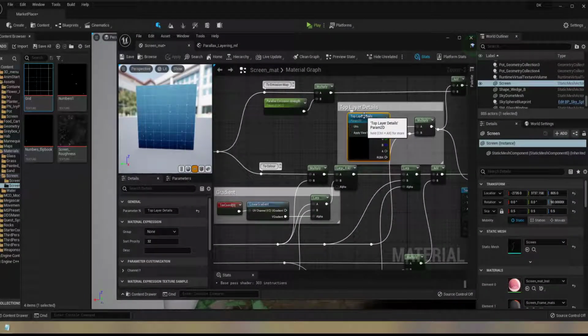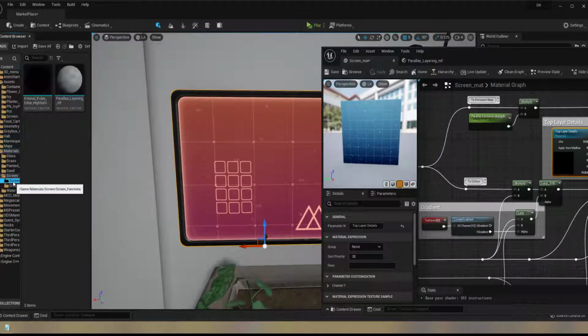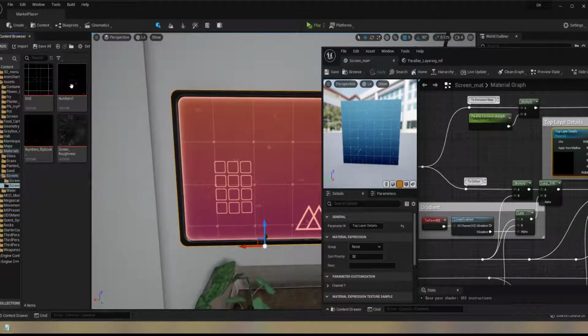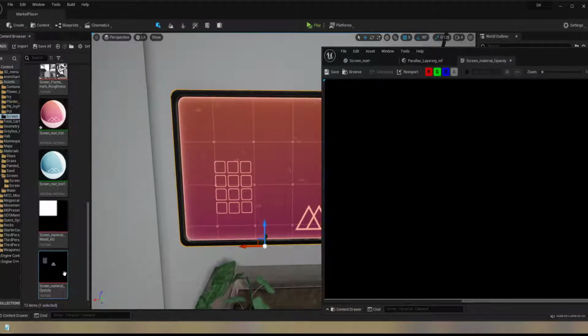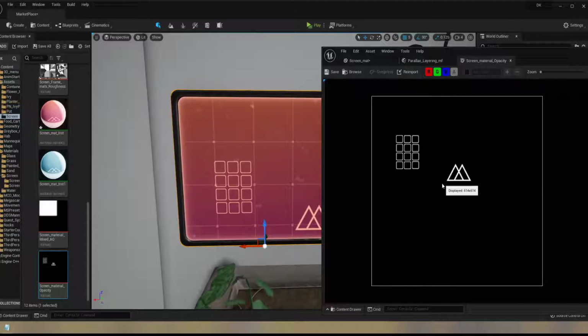So if you want there to be like a screen that always is displaying something different, all you need to do, and this is the great thing, is just create a little thing like this, and that's it. That's all you need to do. Depending on the shape and design of your screen and the UV layout, it's as simple as that. And you can even set this to have its own flipbook animation, it's really awesome.